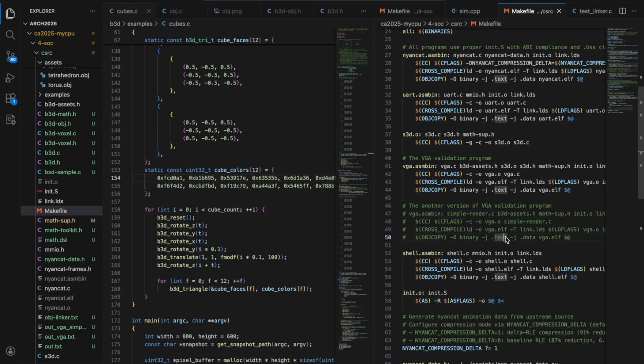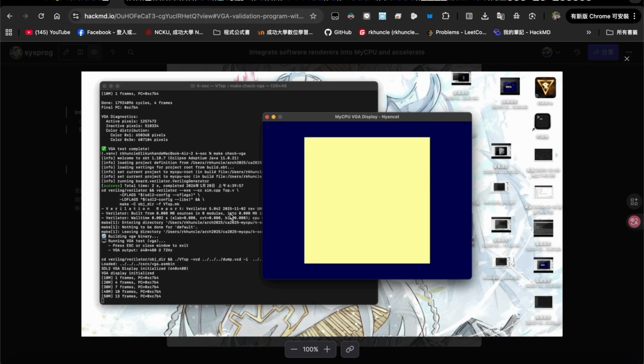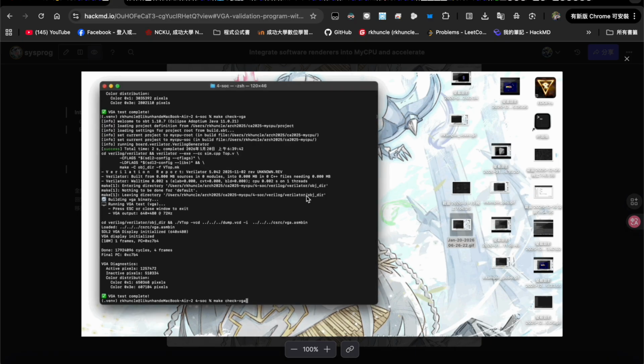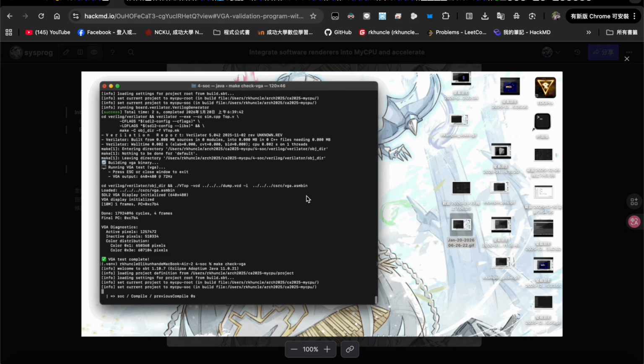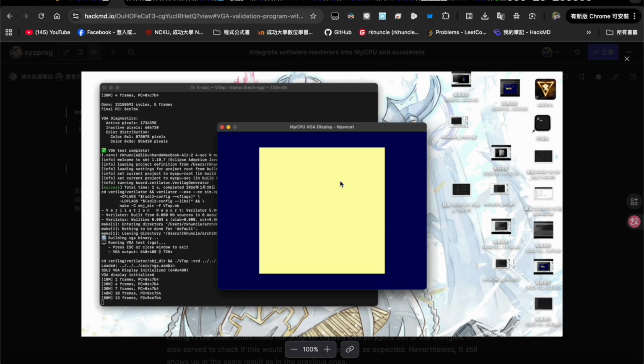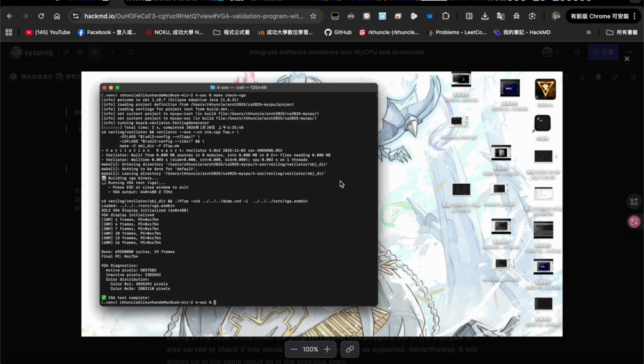I make it compiled into vga.asm bin. So if you see the same executable assembly model being assigned to the validator, it's kind of normal. It is expected to be output like that.